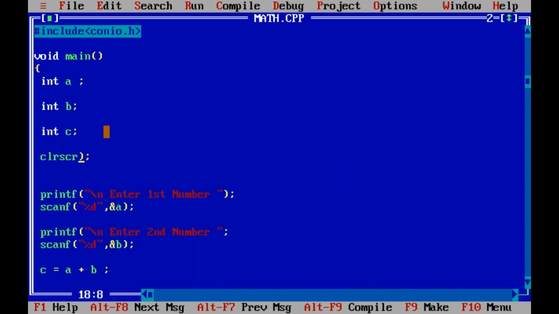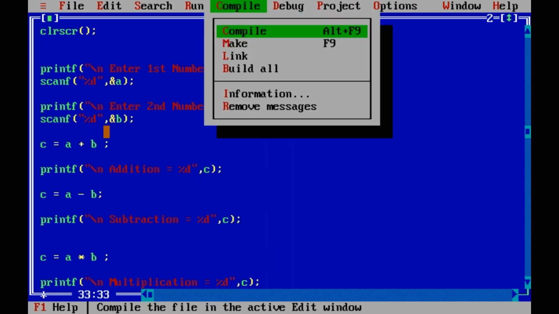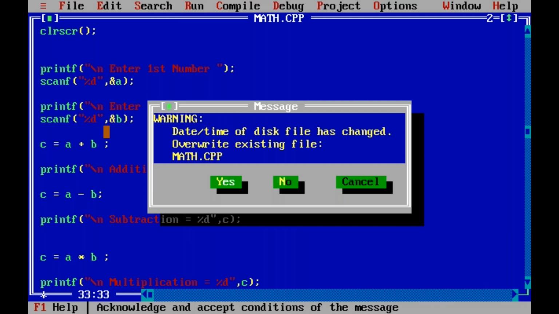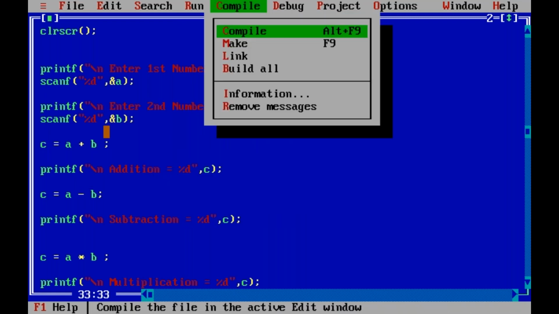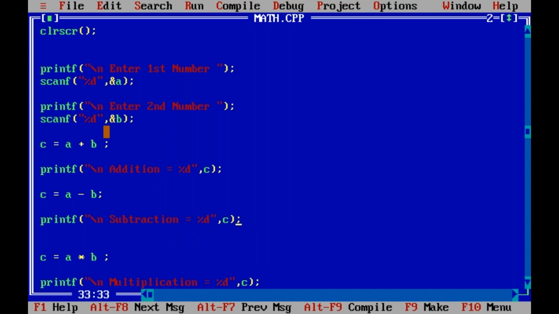So this is an error, and next, here an error, and next here, something missing. Compile, saved, overwriting, compile. Compile success. That's it, success.